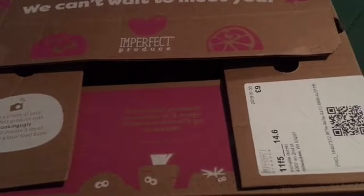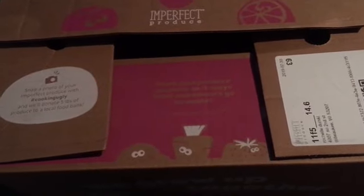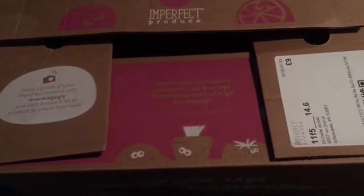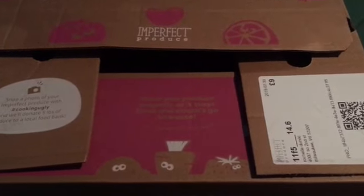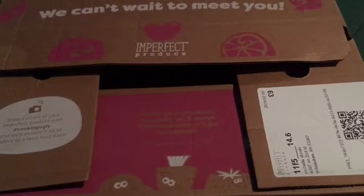Sure, there's always a first time, and it could be when I open this box, because I haven't even really opened it yet and looked what was inside. I kind of know, because on the website, you get to pick your box. You could pick either fruit, veggies, or a combination box. You can pick small, medium, large, whatever size you want. Then you can even go in there and customize it every other week. So if there's something in the list you don't like, you can take it out, put something you do like, or just keep it like that.